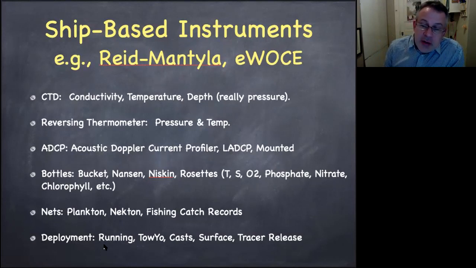Deployment, you can do it while you're running, just dragging something at the surface. You can go up and down as you run, called a tow-yo. You can cast, which means dropping it over, lowering it down to depth, bringing it back up. You can do a surface, even a continual surface measurement. Or you could do a release of something and then measure it at a later time and see how it's spreading out while you're not watching.